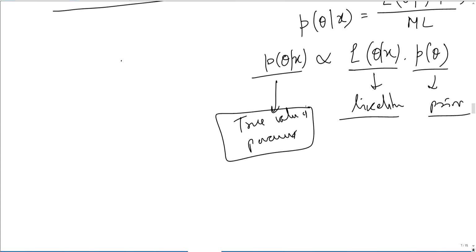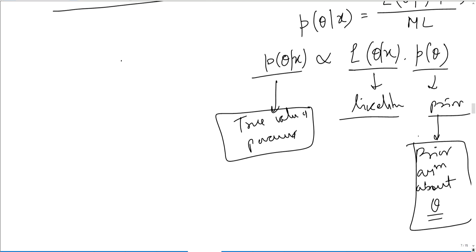So your inference about the parameter depends on two things. First, your prior assumption about the parameter of interest: what do you believe are the likely values of theta? And another thing is likelihood, which has two parts. One, your likelihood assumption, that is, the underlying distribution behind this data.